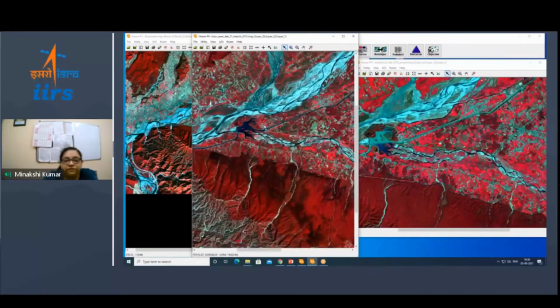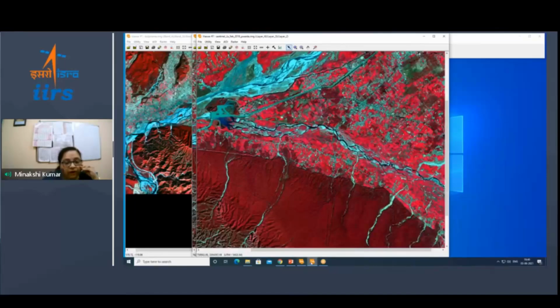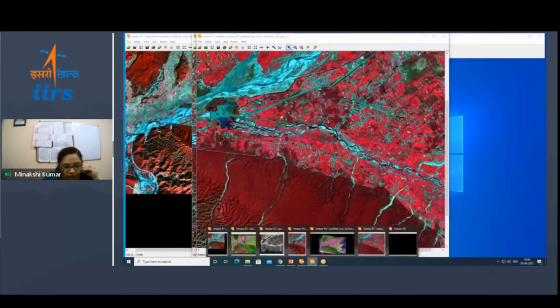Okay, so this is the first thing, visual interpretation of the satellite data. Normally, we prefer to interpret visually the standard false color composite. Now, digital analysis can be done. Like for example, if I use this image of 2019, which is the latest image that I have displayed, in between, let me also show you a Landsat 3 image.